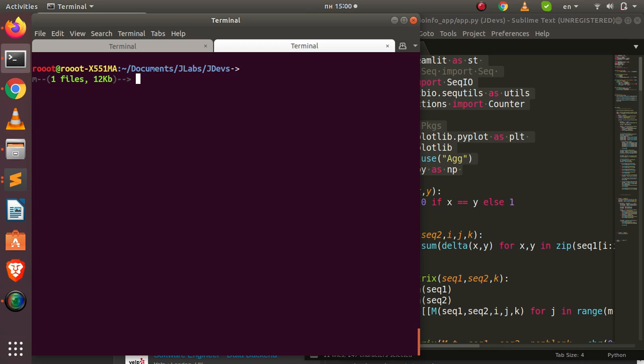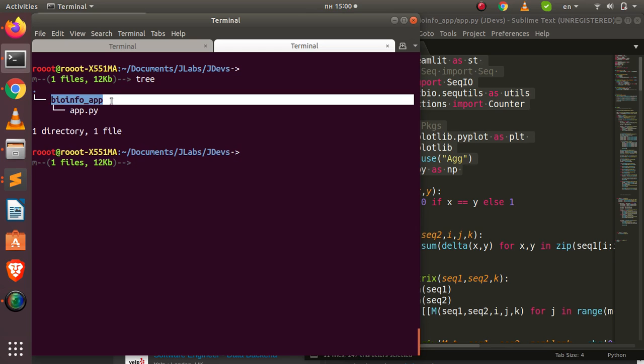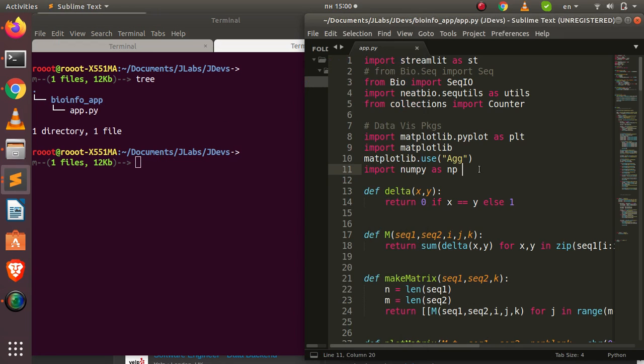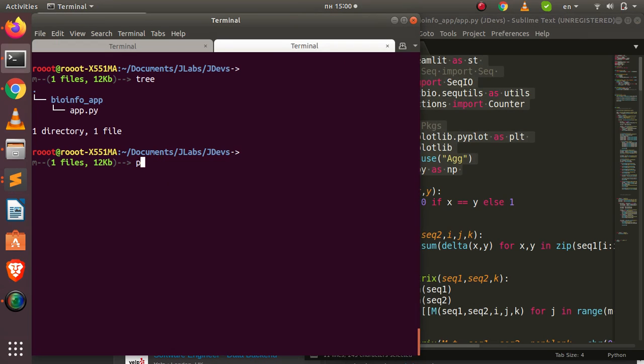So I'm just going to go back to my file, which is this particular place. I'm going to point it to this project folder with this particular file there, and I'm going to get all the various imports and libraries used in this particular app. Let's see how to do that. It's going to be pipreqs, then I'll point it to that particular folder, bioinfo, and that is all. If I run it like that, it's going to generate all of this for me.